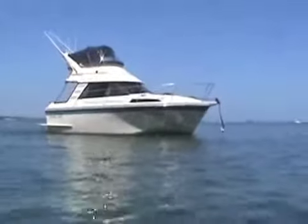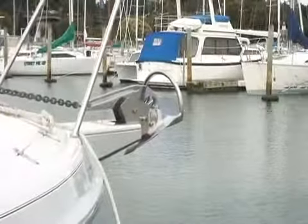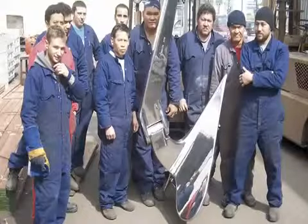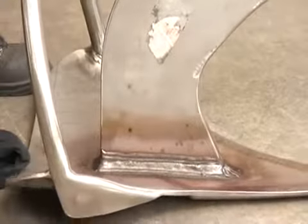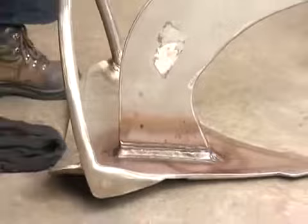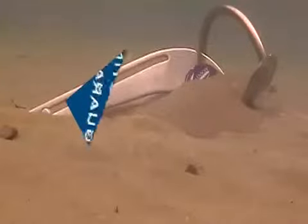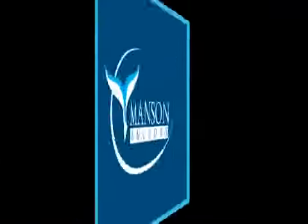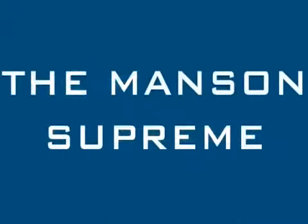Taken alone, the Supreme's qualities are common sense, and let's face it, even the design appears simple. What sets this anchor apart is that the craftsmen at Manson get it. They're all boaters too. They know the difference in each and every anchor they make is that they're building you a safety item and asking you to trust it with your life. All this, and the team at Manson have even backed it up by offering a lifetime guarantee against faulty workmanship or materials when used under normal anchoring conditions. The Manson Supreme. It's really your only logical choice in anchoring.